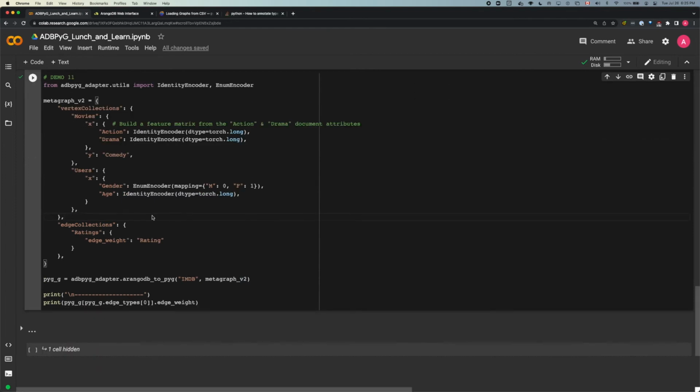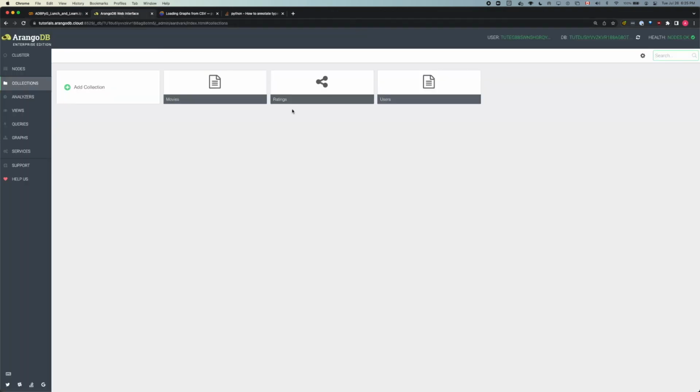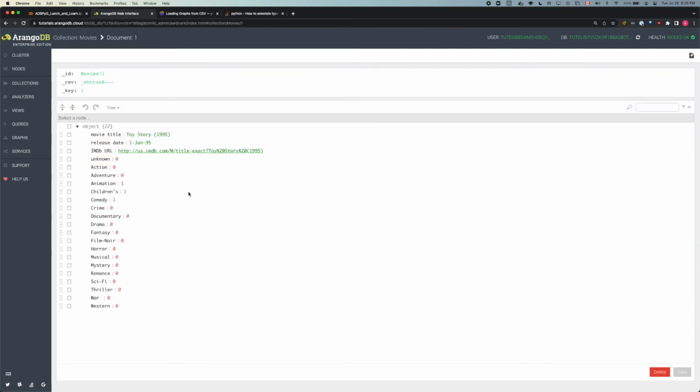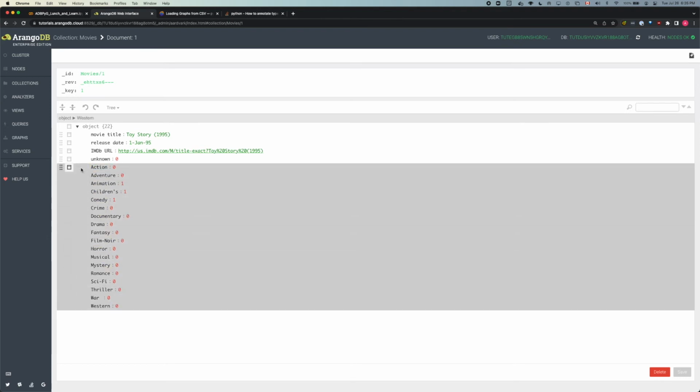Let's say that you're now dealing with ArangoDB data that is not formatted to PyG standards. For example, let's take a look at the IMDb movie dataset, which has, for the movies, a bunch of ArangoDB attributes, more specifically pertaining to the genre of that specific movie, 0 being false and 1 being true for the given genre.